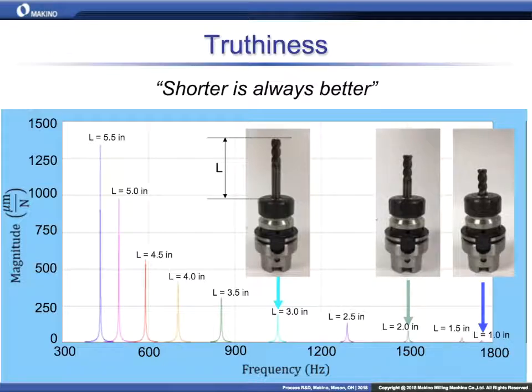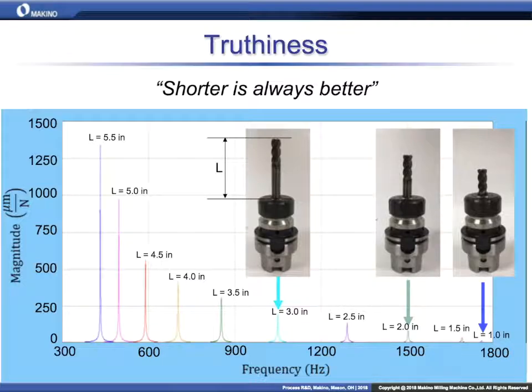I think this illustrates very well how the deflection per given force just drops dramatically as we get shorter. So the stiffness is illustrated there. And then we introduced this idea of how it also changes the natural frequency of the system. And that's why at the beginning when I said shorter is always better, you said, 99% of the time. We had to qualify that because we're pretty sure that there's someone out there who's going to raise their hand and say, hey, I saw this one time. The 1%. We saw where the tool worked better when it was long.